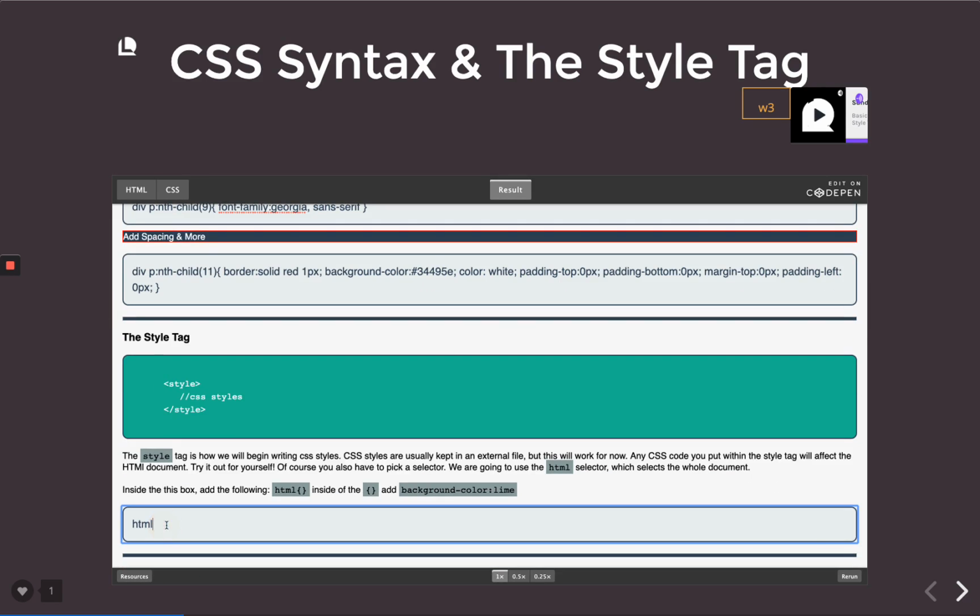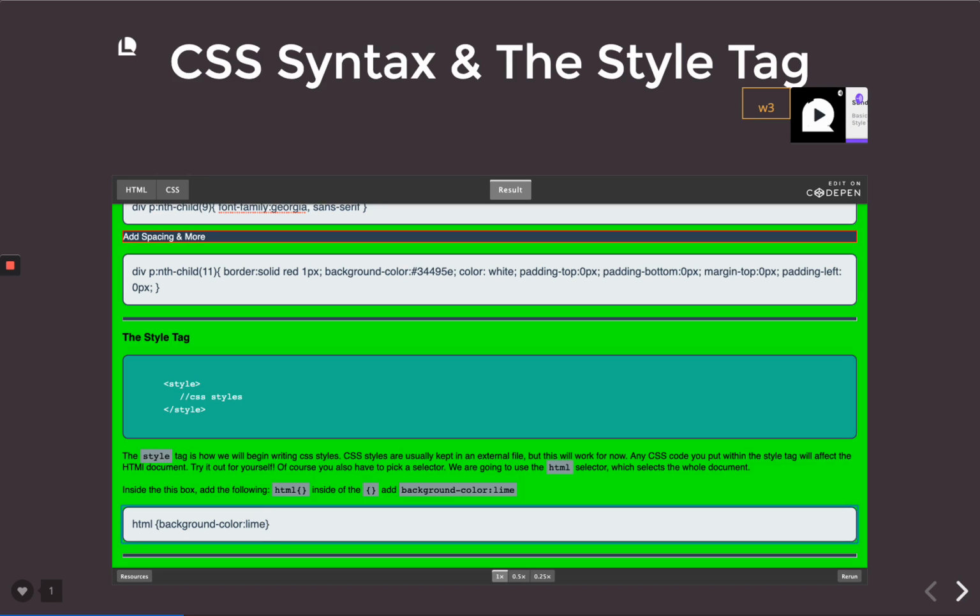And next we're going to add these brackets. You can try this out for yourself too, right here. And then we're going to just add background color line. I want you to practice writing it out. Background color with the semicolon, and then as soon as I type in this E, it's all going to turn green. So I just want you to make sure you're getting the syntax right. And remember that the semicolon at the end will be mandatory, but you're about to see everything turn lime.